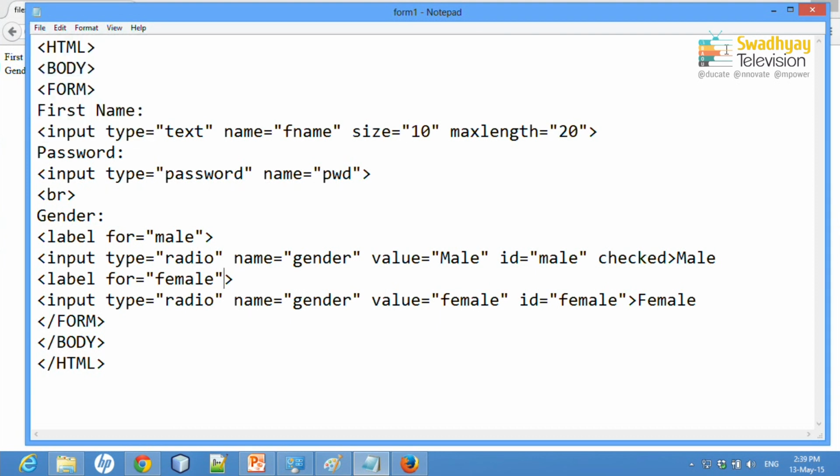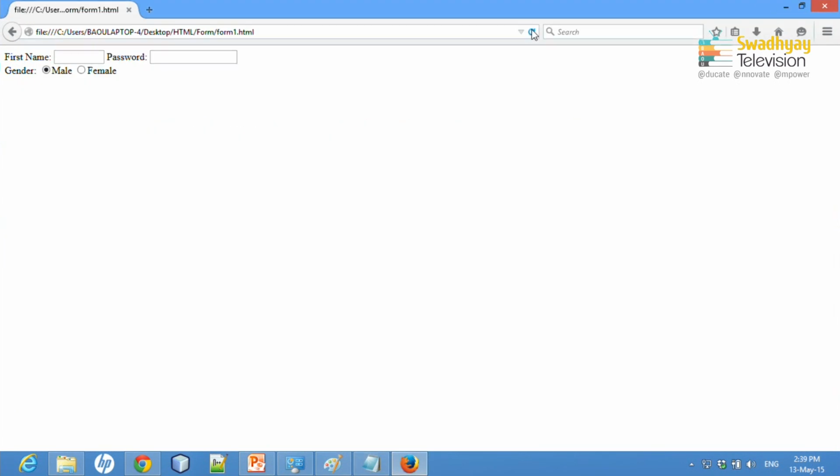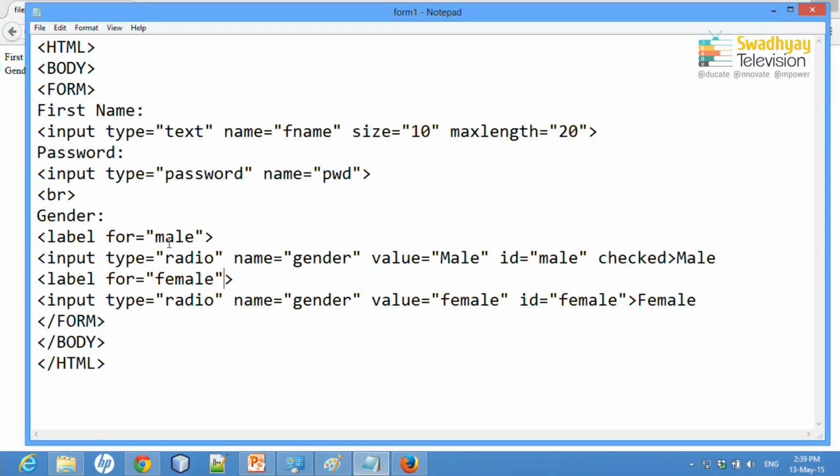I just save it and reload it. Look at, when I move the cursor to that particular text, I do not need to directly go here. If you do not provide a label, then you must come to that radio button and click. Here I can click on that male because I have written a label for this, and here I provide ID is equal to this. This ID and label for must be the same.